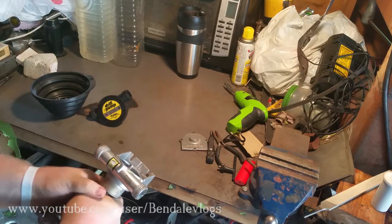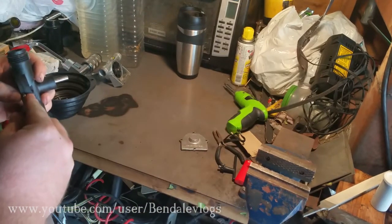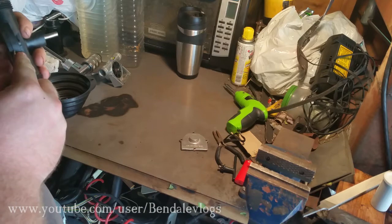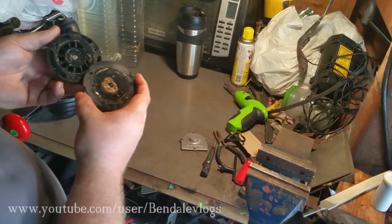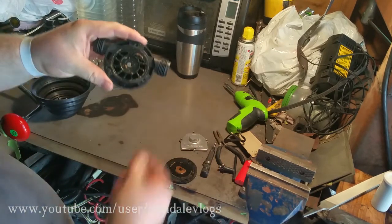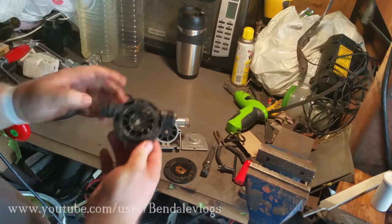I think this pump is permanently attached. Now this one, I'm going to have to get a little device here to pry this one open because it's a very tight fit. All right. Now this looks a little gungy because it hasn't really been used in a while and I haven't cleaned it. But as you can see, this one has a very different look.